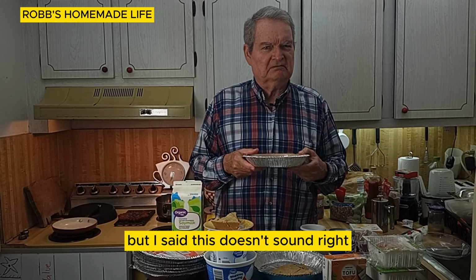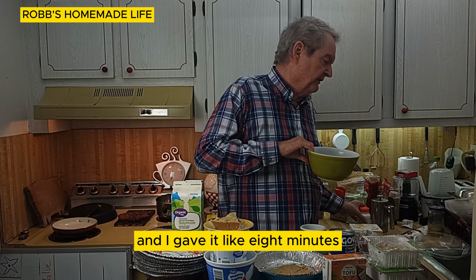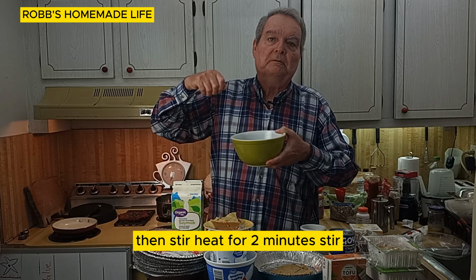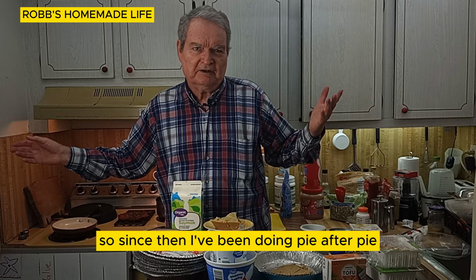So next pie I made, I heated my mix in the microwave for like 8 minutes: heat for 2 minutes, then stir, heat for 2 minutes, stir, and it got nice and thick, and it was perfect pie filling. So I said, now we're on to something. So since then, I've been doing pie after pie.